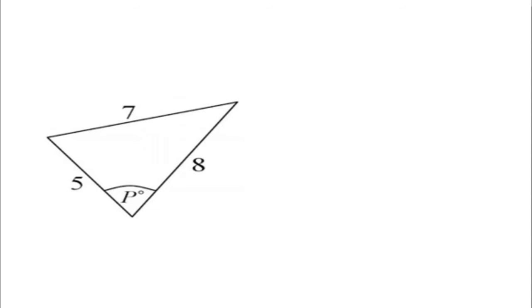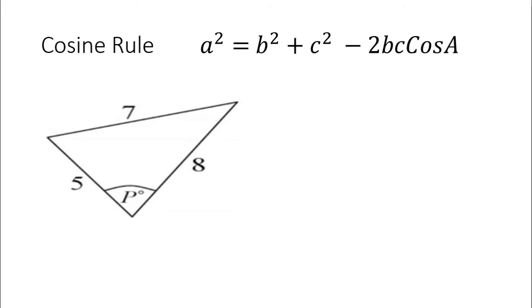Next question. We are given three side lengths again. Three side lengths. Is that the sine rule or the cosine rule? It's the cosine rule. And again, we're looking for the angle, so you're going to need to do that rearrange again. I hope you can set up the formula for the cosine rule, substituting your side lengths in. The tricky bit is rearranging to get that angle on its own.